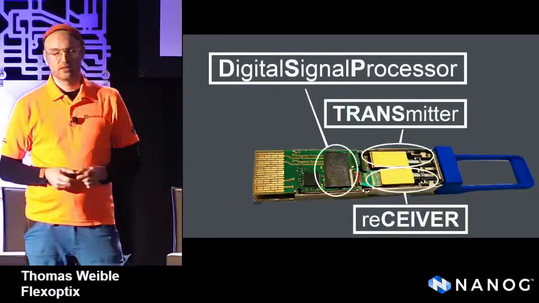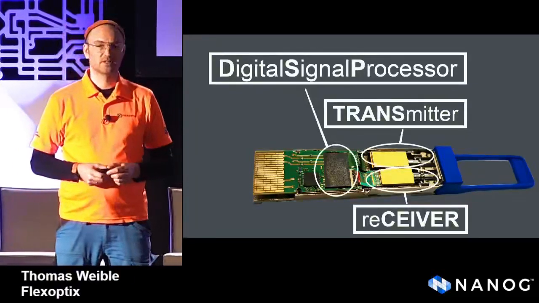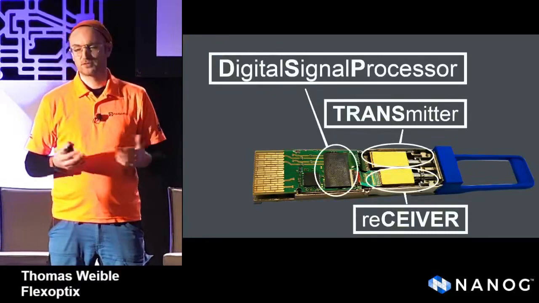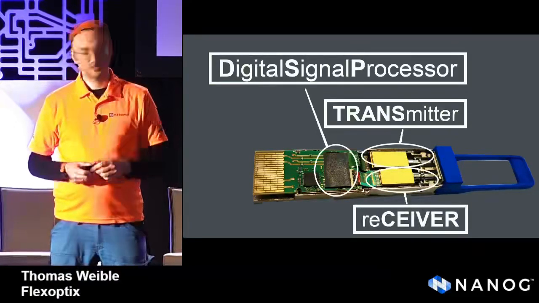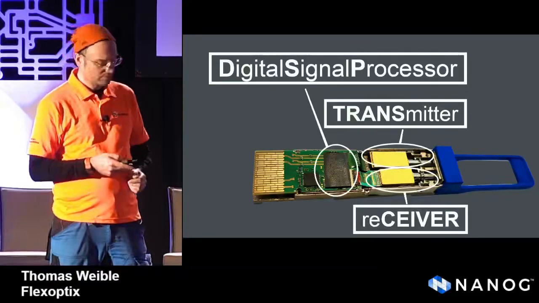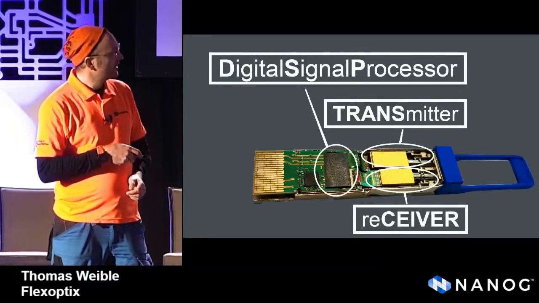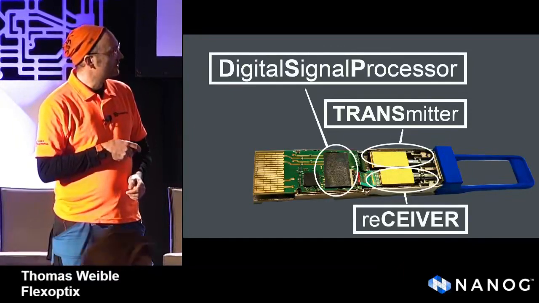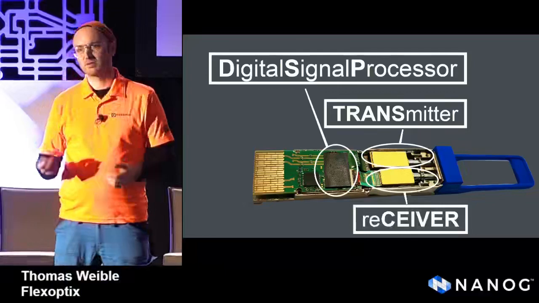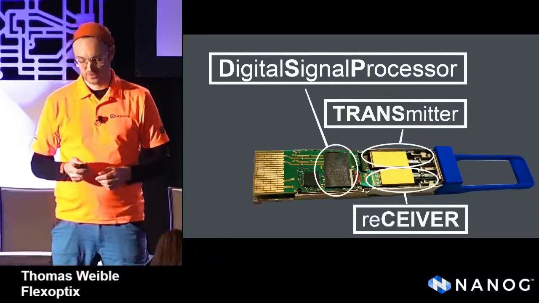So the talk mainly covers three components inside this transceiver. First of all, the transmitter and receiver section, these tiny golden boxes, like here. And then this newly introduced component, the DSP, or digital signal processor. This is going to be at the end of the presentation.